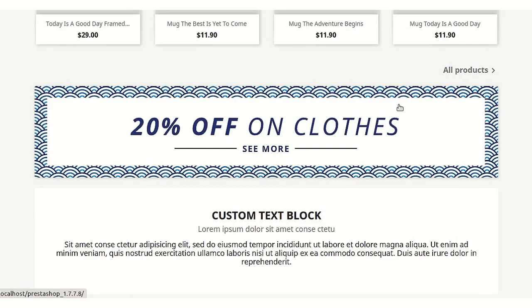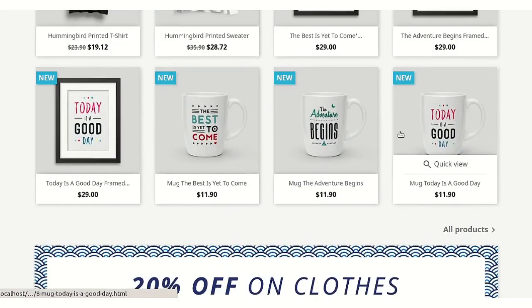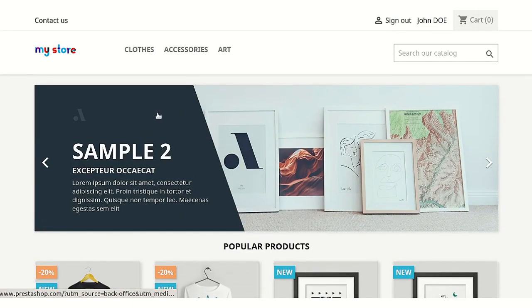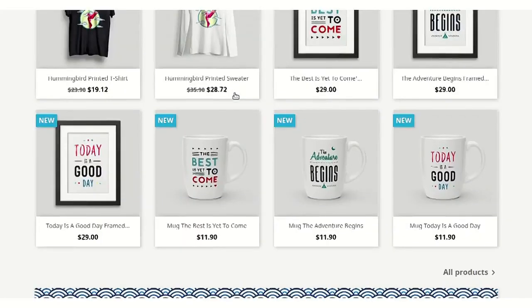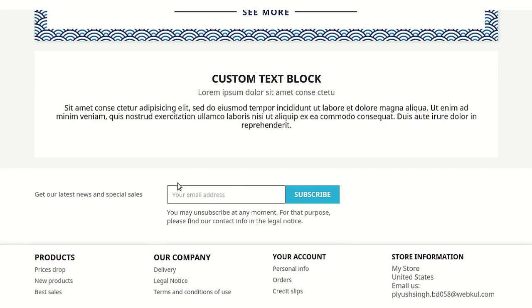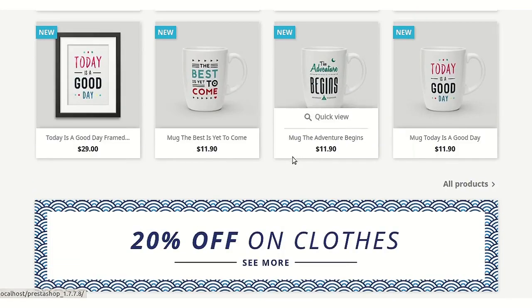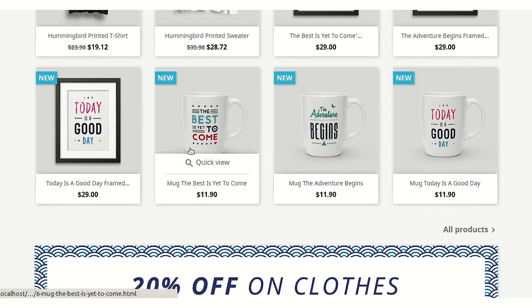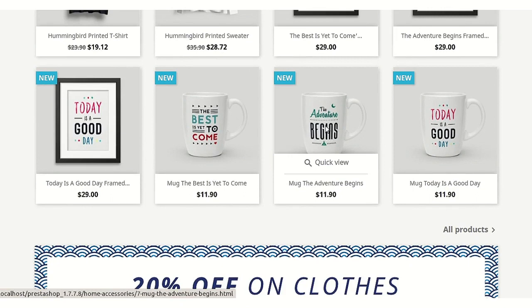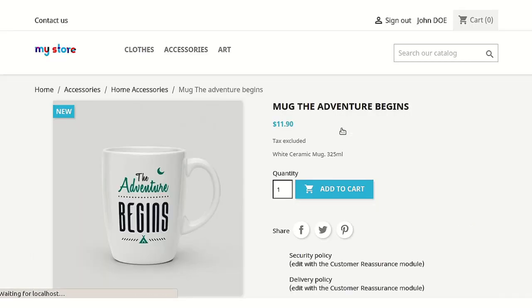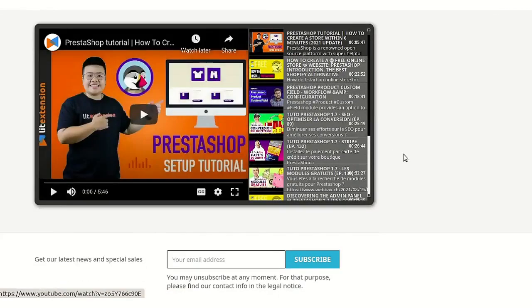The video player has not loaded yet, so we'll try to load it again, and we will be able to see that it is not being shown on the home page because we have not selected the position as home page. So the video player would be hidden, or you can say removed from the home page, and instead, as you selected that it should be shown on the product page, it will be shown to the customer on the product page of the shop.